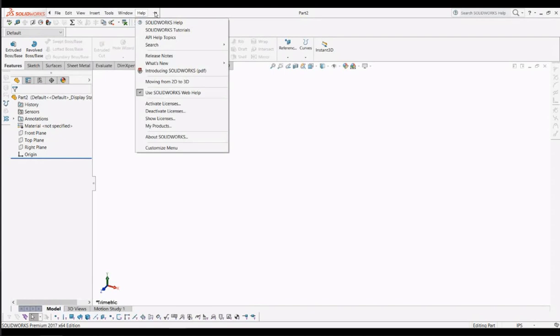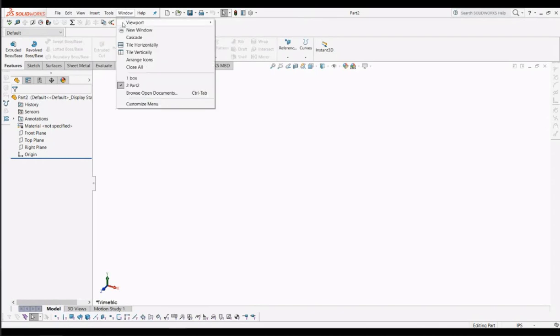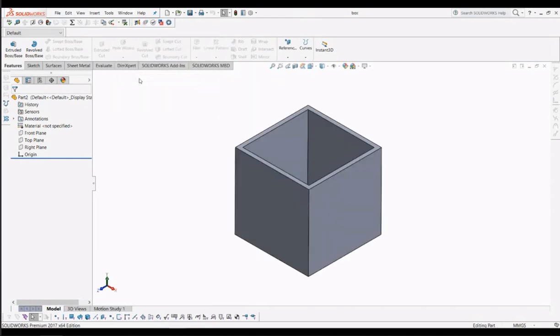Okay, I'm going to pin this because it's going to be very easy for us to select. After I pin this, you can see the change here. It's not going to move inside or be hidden by SolidWorks. So I'm going to click the window button. After I click the window, you can always open the box you want to see.